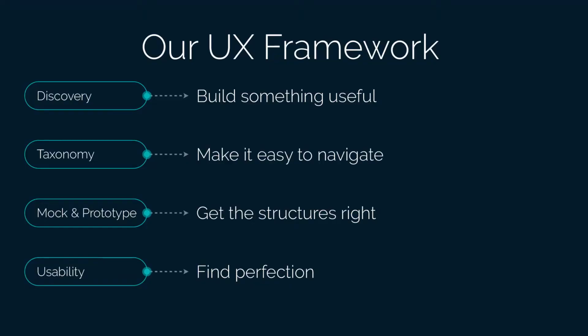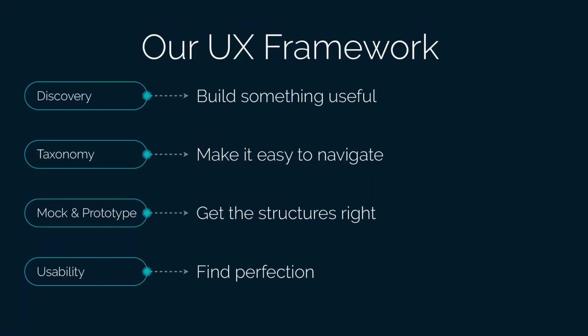And the first question you should ask is, why does it need to be an API, right? It could very well be that it actually should be a chatbot or a visual UI or a helpline that people call, right? An API is a very specific thing. It's filling a specific need. Use your discovery phase to figure out why the API is the right solution and what actually needs to be a part of it. Taxonomy is all about navigation, right? So if you think about like the navigation bar on a website or the menu within an app, that's where the taxonomy really comes into play.